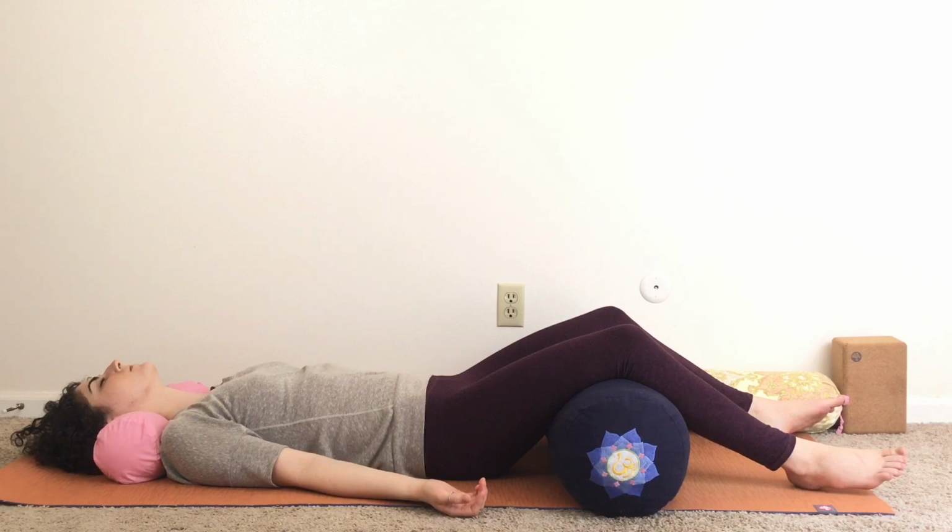Upper body. Lower body. Front side of the body. The back body. The entire body as a whole. Feeling the entire body sinking into stillness. The only movement is the ebb and flow of breath in and out of the body.